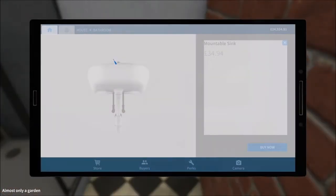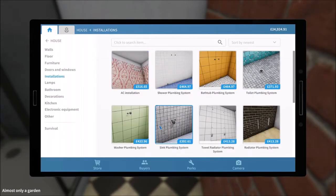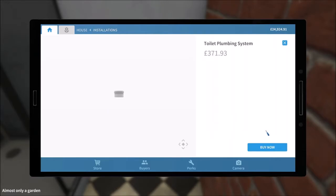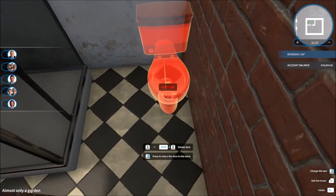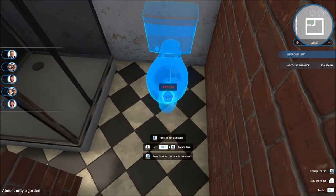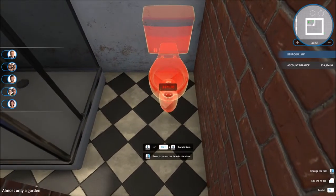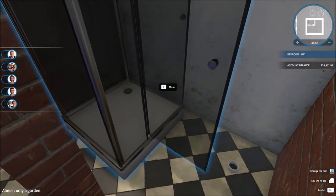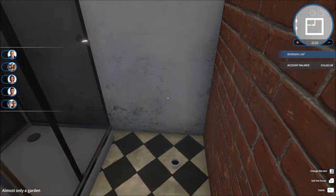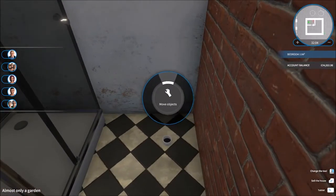Can we squeeze a toilet in over here? I bet we can. I'm betting we can. How much room do you need for a toilet? I've had some pretty small hotel rooms before now, where toilets have been squeezed in all over the place. And student accommodation as well. Sure, you can't do both at the same time. You've got to step over the toilet. You know what? I'm fine with it.